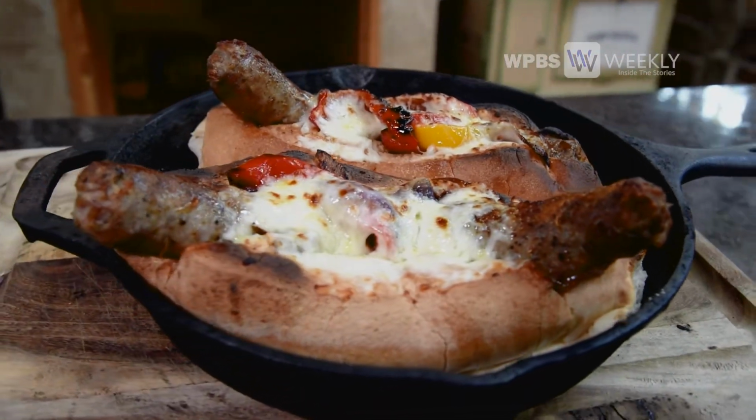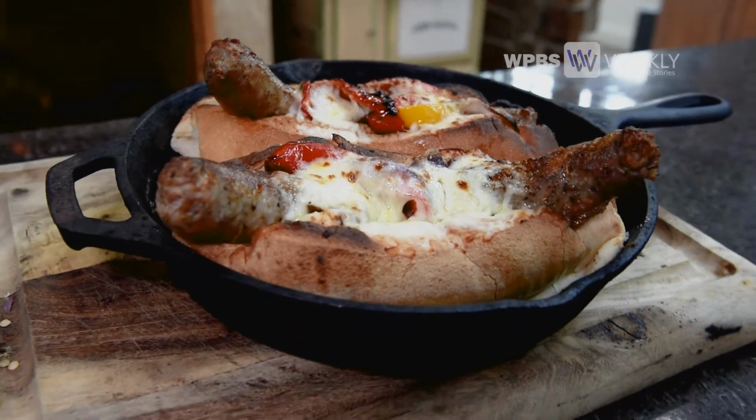So we're gonna take an old family recipe and put it to fire. We're gonna cook it with fire. Yeah, all right, let's do it. So first of all, let's get serious for a second. We are going to make homemade Italian sausage. Yes, sir. That is a family recipe, right, bro?